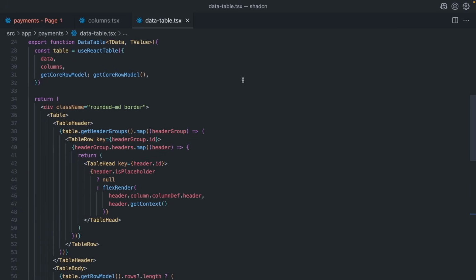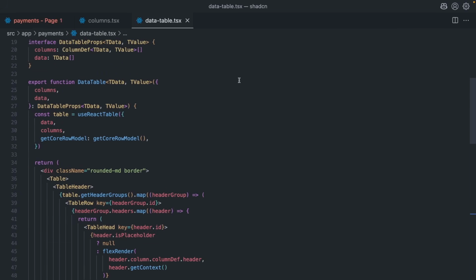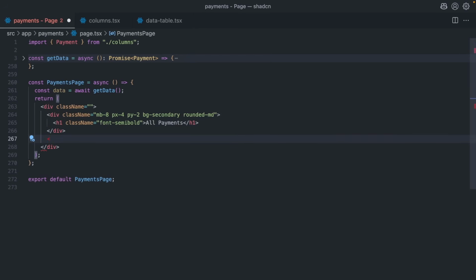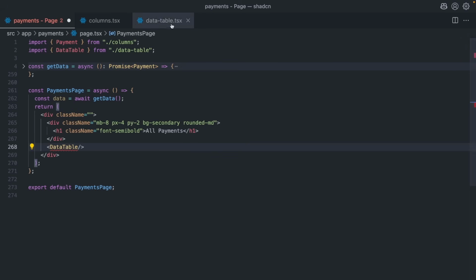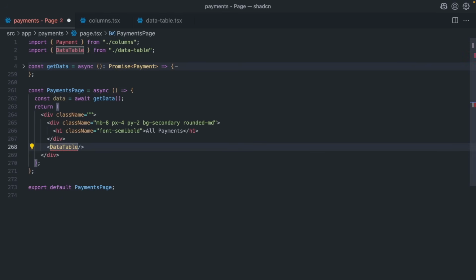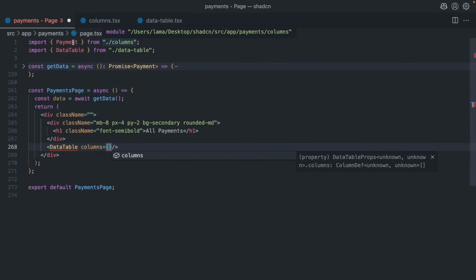And now in the payments page, we can use our data table. Let's open the page. After this div, I'll import my data table. And remember, we are going to need our columns and the data. So I'll say columns. That will come from the columns file.